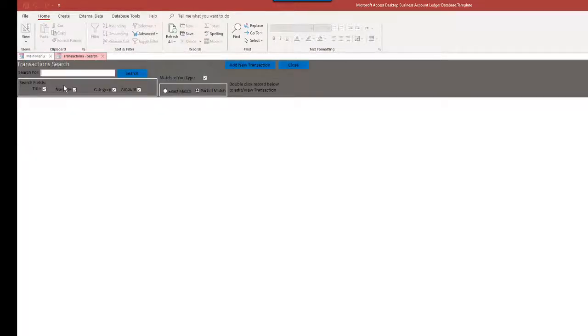Now let's look at transactions. Now we can search transactions by title, by number, category, amount of the transaction. Any combination of boxes that are checked here, those fields will be searched for. So right now there's not much in there, but we have one deposit here, right? You could do an exact match or partial match. If we did, for example, amount and searched for $33, there you go. And we also have match as you type. So if we put match as you type, search for 50 amount, and we get the other one.